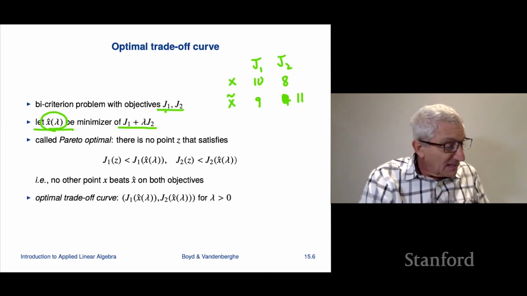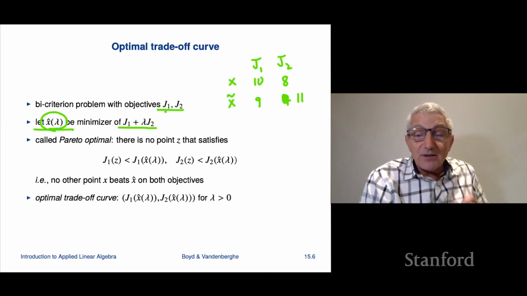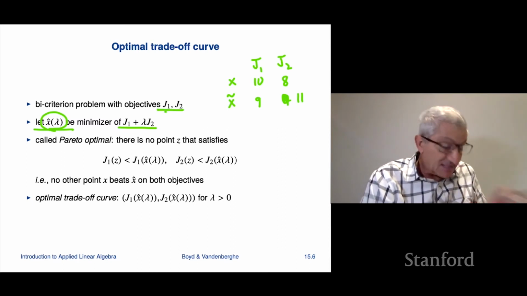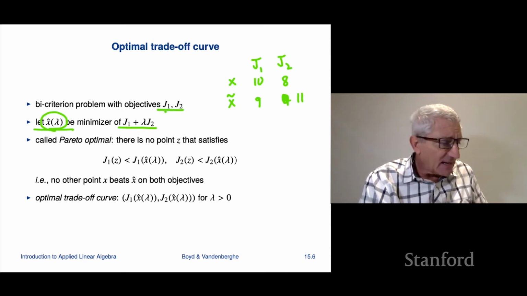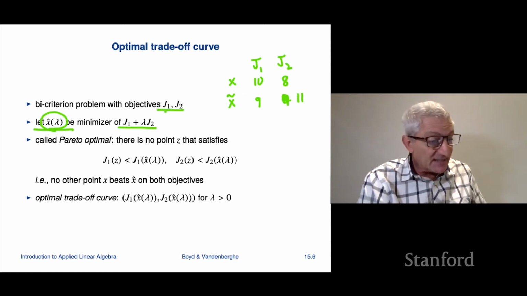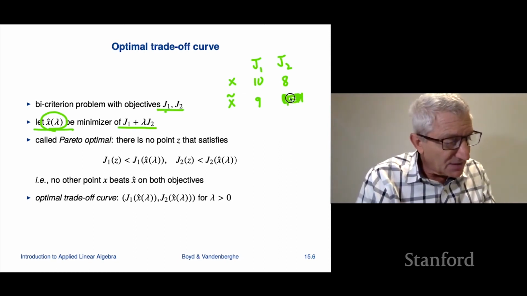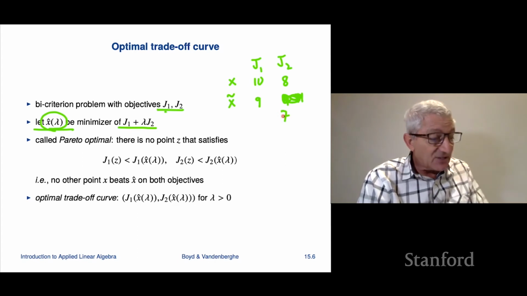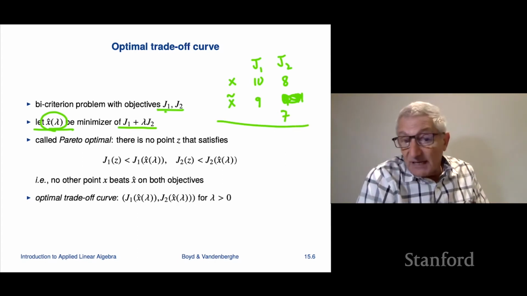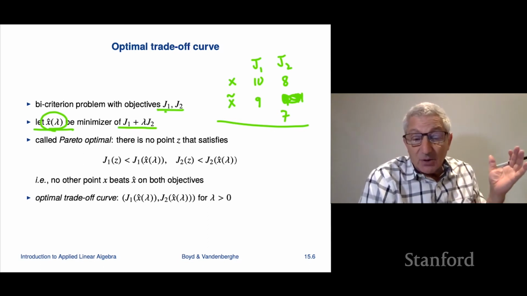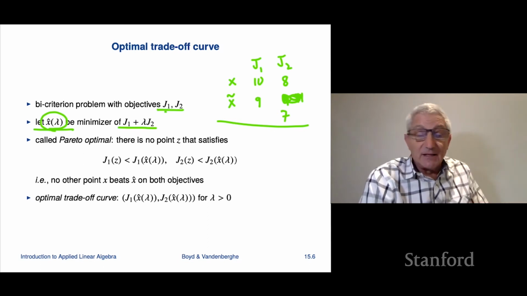Pareto optimal means it's a point where no other point can beat you. And I'm going to define beating in this context to mean that it has a smaller value of both objectives. Okay, and in economics I think they refer to this as dominating, right? So in this case, let me restore this to something that dominates. Here you would say that x tilde dominates x, meaning it's simply better. It's better on both objectives, right? So that means to dominate.